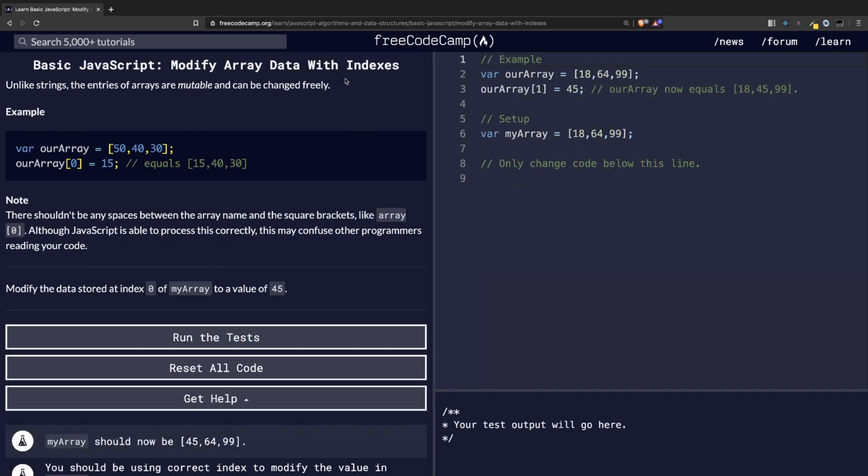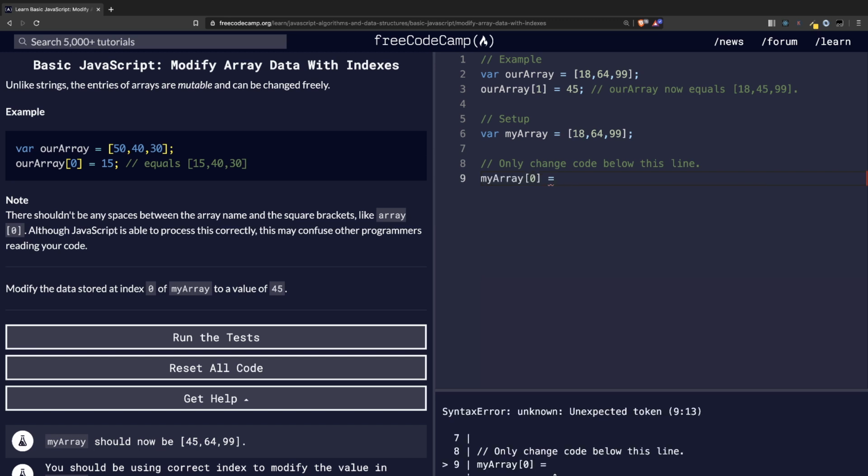Modify array data with indexes. Alright, so now, unlike strings, the entries of the array are mutable, which means that we can change them. So we can say something like myArray of 0 will be 109.